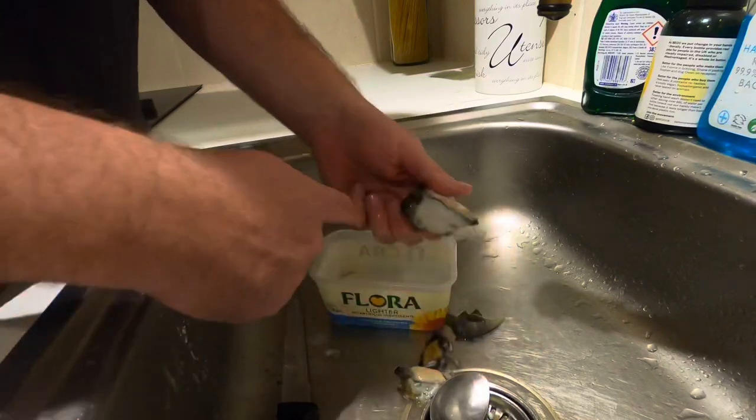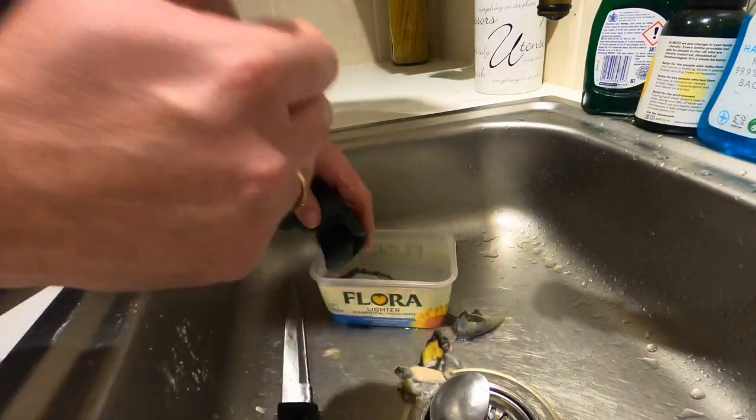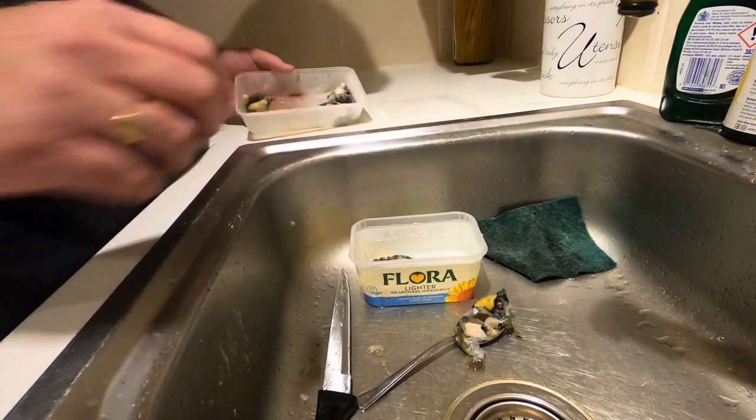It's not too bad, but I've done it now, so I'm gonna leave it in there and we'll cook that tomorrow. Well, there we have it.